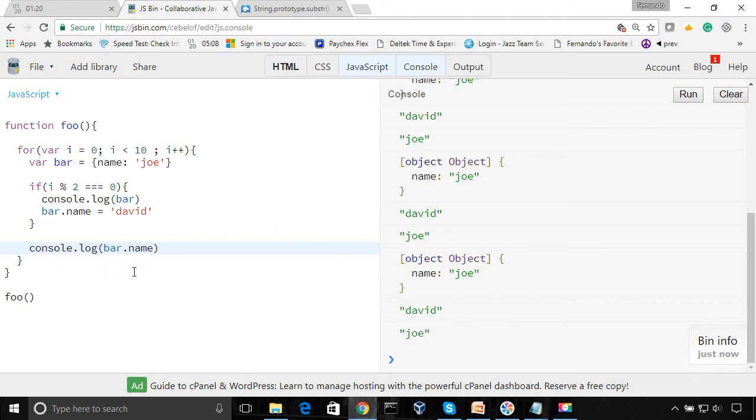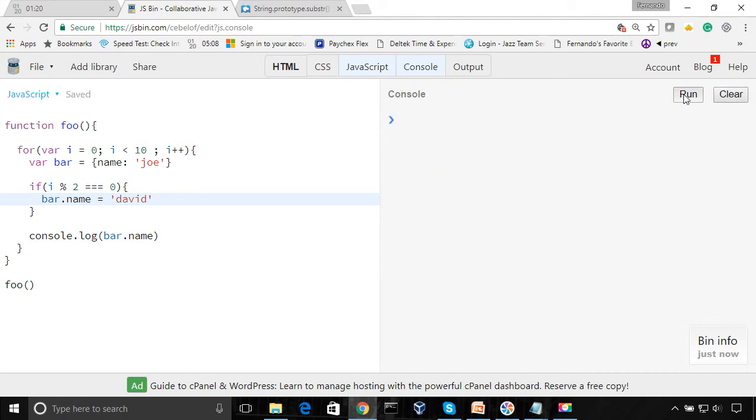We want console.log var name. So I guess it is initializing it. It is executing this line every time. It kind of does some quirky things because it's assigning it Joe initially. When it's even, it does David.